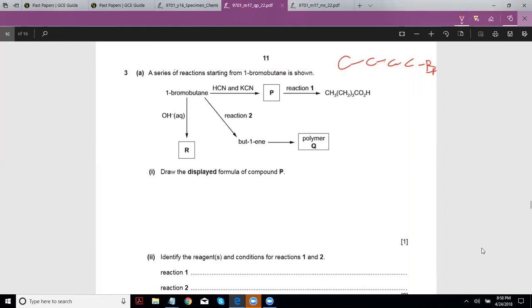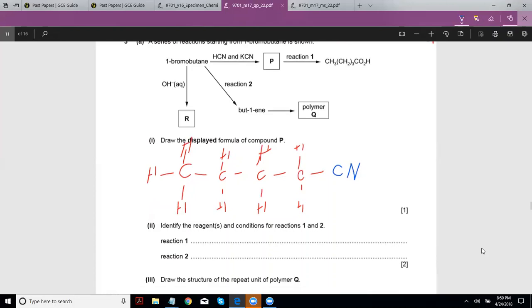So HCN and KCN, basically it's an SN2 reaction, not the SN2 reaction you guys normally look at, but a substitution. So instead of Br, the cyanide group would go and attach there. Since you need a displayed formula, you draw properly. Like you can't write CH3 here, it's for the structural formula. You have to show and display every single bond, literally every single bond, which gets kind of tedious, but okay. So this was normally Br, now we'll make it CN. That's basically what's happened here.